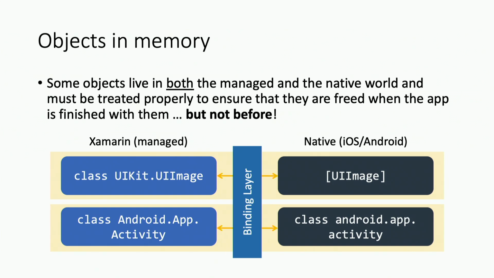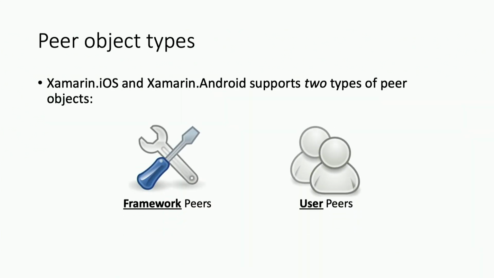So we have actually 3 types of objects. We have full managed objects. So when you allocate memory in the .NET runtime, that memory stays only in the runtime. The iOS doesn't know about that memory, or the Android. So this memory is the only one that's fully managed by the .NET runtime.